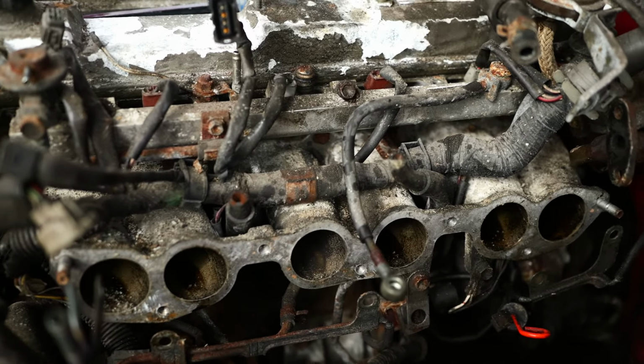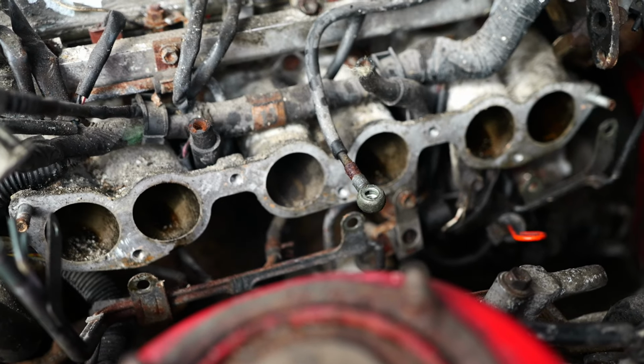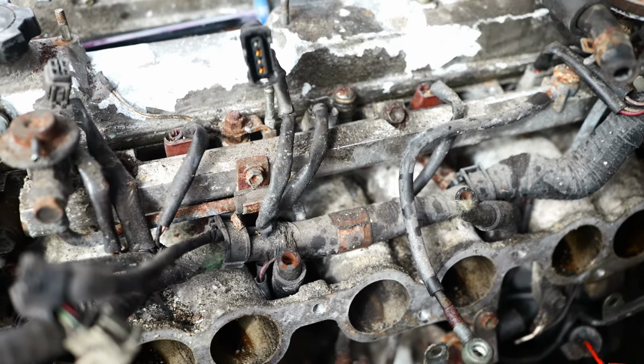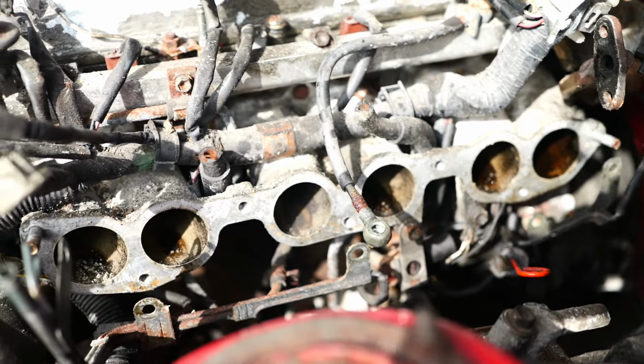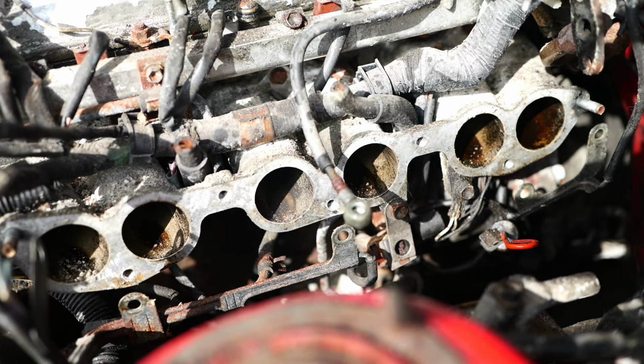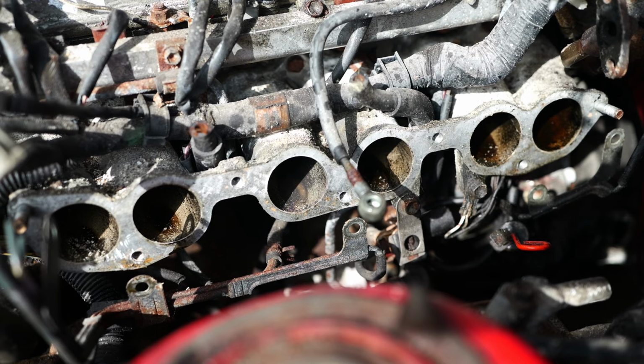As you may have seen from my desperate attempt of pulling this off, the reason, actually, it may not have been clear in the shot, is that there are these two pipes here for coolant, which were just completely rust welded to the back of the inlet manifold. We will have a look at that in a second. And I just couldn't get to them.